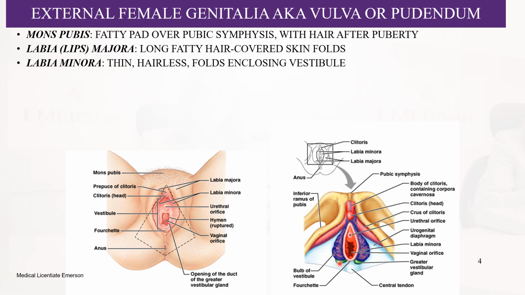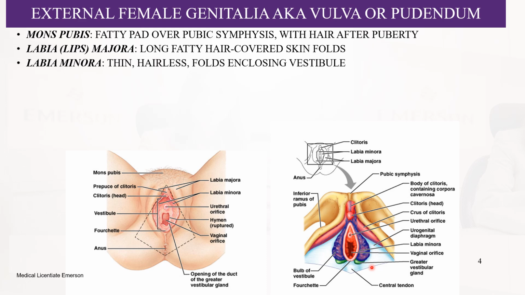That's what we are referring to, because if someone hasn't seen it, it may become difficult for them to know what we are talking about. So that's the labia minora, that's what it covers. The other name for the greater vestibular gland is vulvovaginal gland, but the common name which we use is Bartholin's gland.